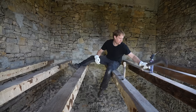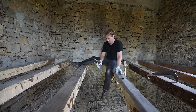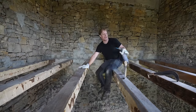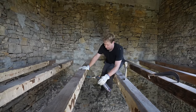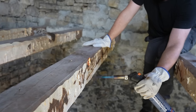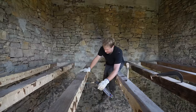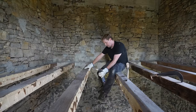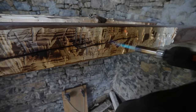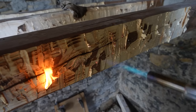Then, the most fun bit is to light the place on fire. So you carefully, lightly char. We just did a ton of tests over here, and we found for us, in our preference, just a light char across everything looks the best. What happens is all of the cracks and the deep gouges go black, which makes them pop off more and look really nice. But you also want all of the white wood to have a very light char to it.